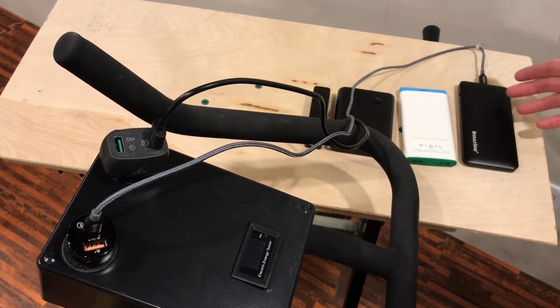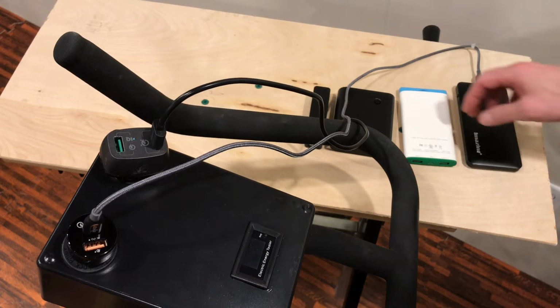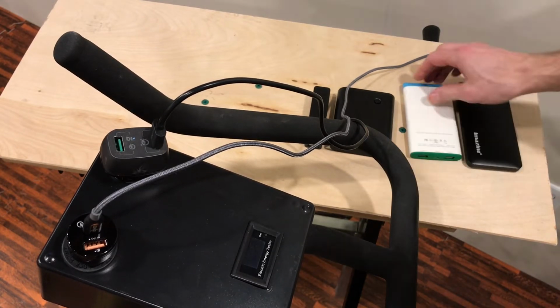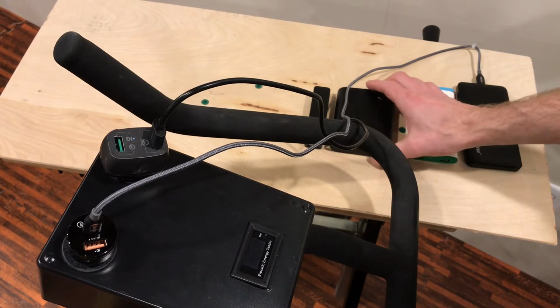So at 12 watts input, 3 or 4 hours. But usually it's 4 hours because it'll get to 80% and then taper off the actual number of watts that it puts into it. And that's the same case with cell phones and with other battery packs. So 1 amp input, that's 5 watts.